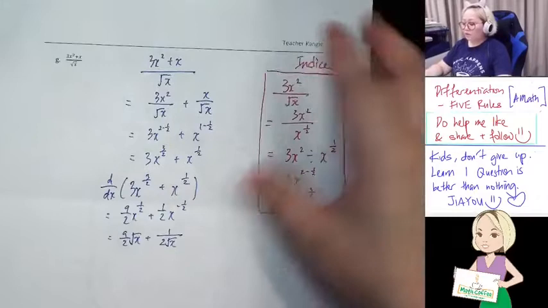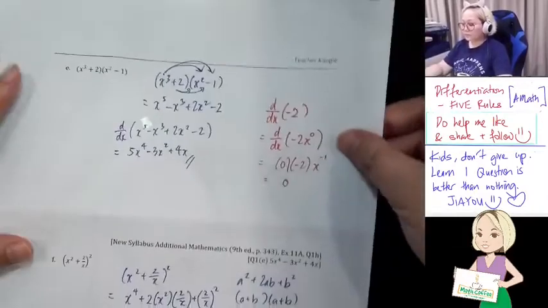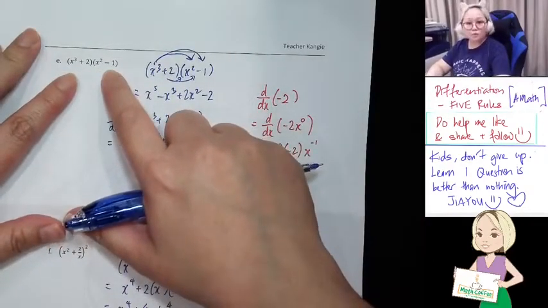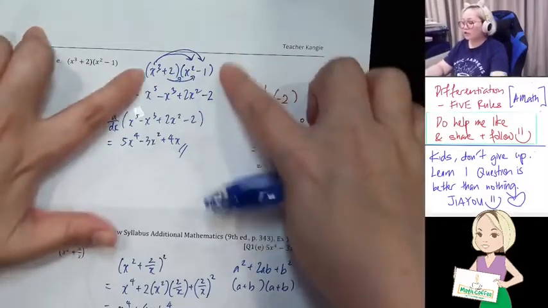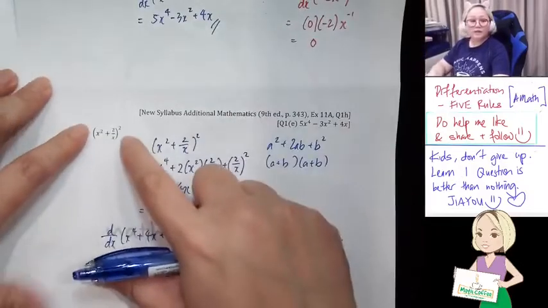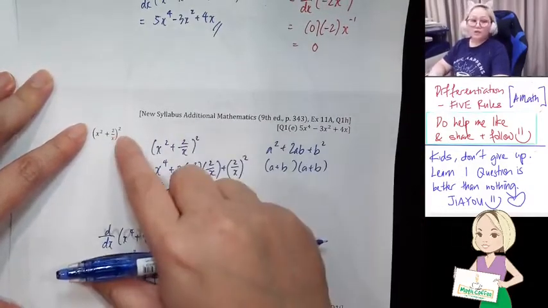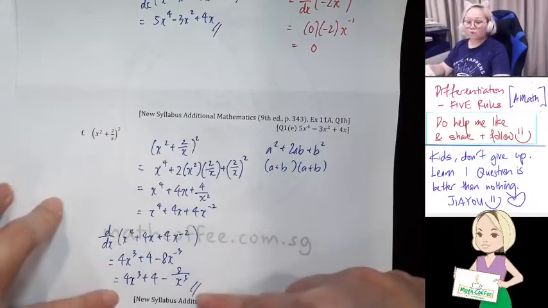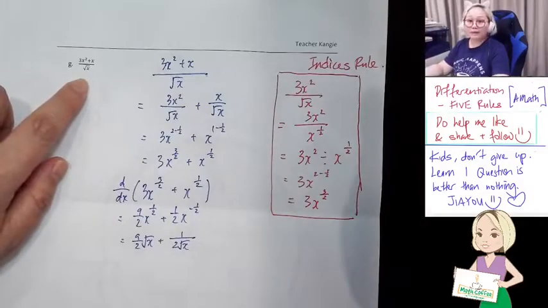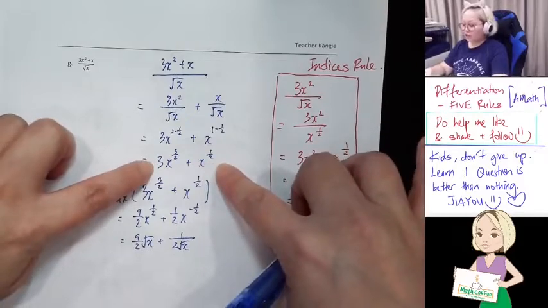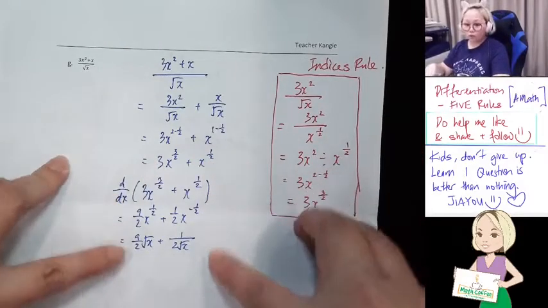Then after that, I also went through some questions of this type, whereby a lot of students will apply the product rule. But like I mentioned, this can be rearranged to become a single expression. You can just apply rule 1, rule 2, simple. And then this one also the same thing. Students see this kind of question, they apply the chain rule. But actually no need to apply the chain rule. You can just rearrange it to become a single expression, and then just differentiate applying rule 1 and rule 2. And the last one, a lot of students will use the quotient rule, but again, you don't have to. You can just change this, and it becomes a normal single expression, and then just differentiate as per rule 1 and rule 2.